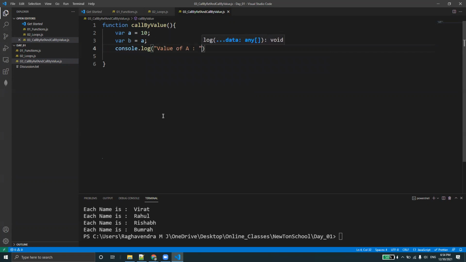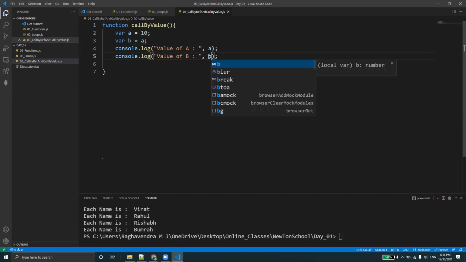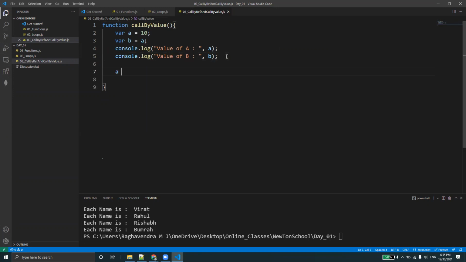Value of a, value of b. Okay, let me print this before. And now I'm going to modify a to 23. And now I print a comma b. Because I'm modifying a, let's see what happens to this one.